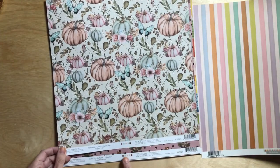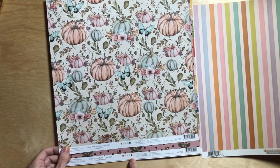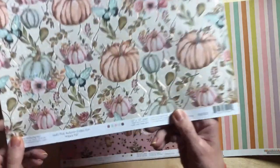Now, Prima have started, well, I think they've done it for a while, but they do this thing where they give you the color swatches down here at the bottom. So if you want to pick ink colors or paint colors or solid colors, anything else to match, they give them to you at the bottom here on the branding strip, which can be kind of helpful.